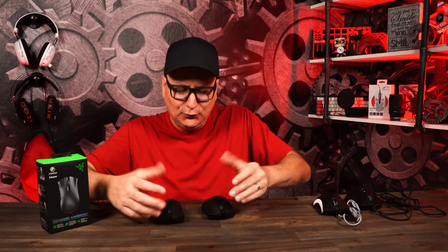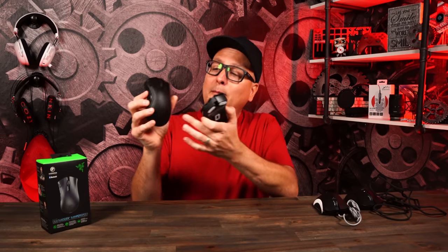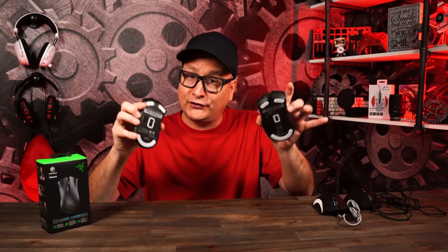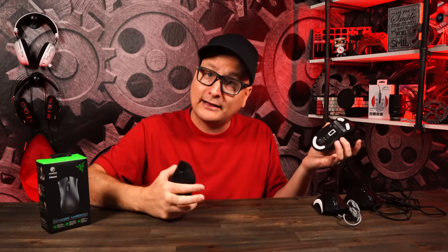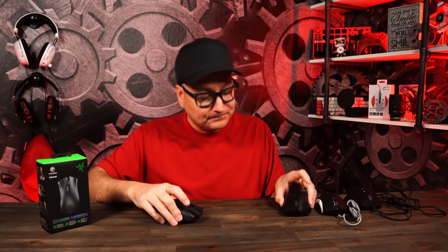I love the smooth design where they cut out the glossy bit in the middle. In my main review of this, I didn't like that glossy bit. Nitpicky, complaining, sure, all day long. Not a big deal, right? But I love this smooth look right here. On the bottom, I also love how the cutout is not there for the dock, because occasionally you feel that little drag on your mouse pad. Me being a tighter gripper, a firmer presser, I feel that. Over here, you have that standard bottom.